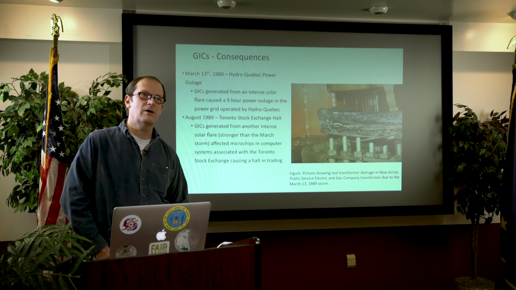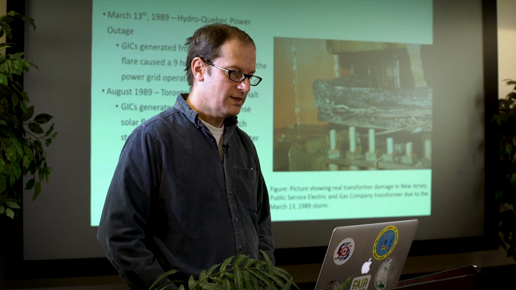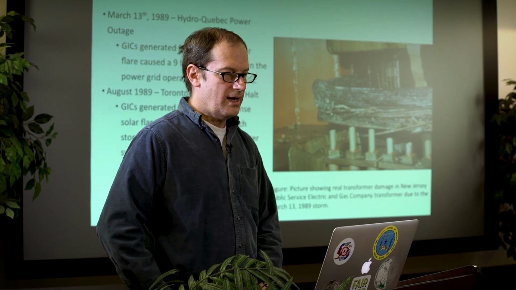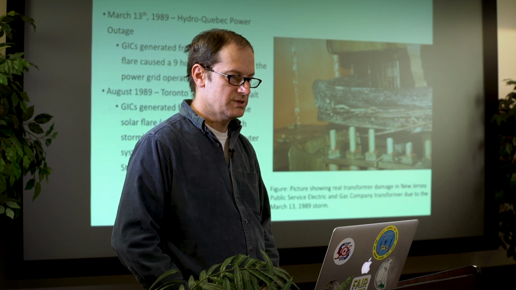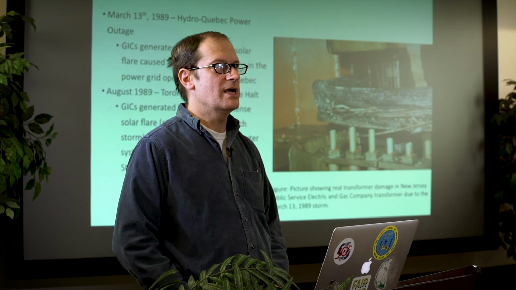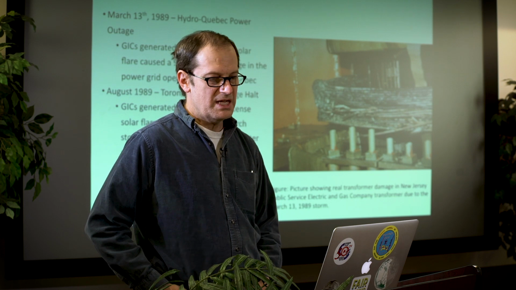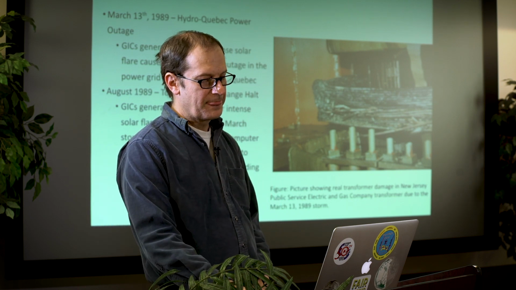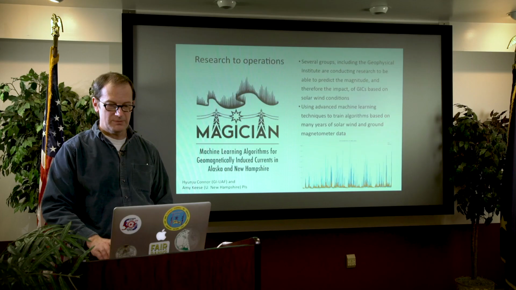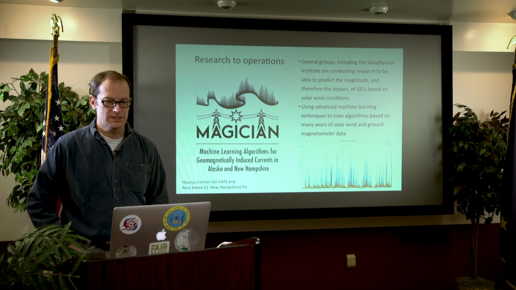Since 1989, our solar cycles have been smaller. Some of our storms have not been as big, but as we've become more and more centralized in terms of power distribution, we continue to be worried about that. Another aspect was in the Toronto Stock Exchange, there was a storm in that summer as well. One thing that also happens is those produce high energy particles, and that took out some microchips in one of the computer systems, and so the Toronto Stock Exchange went down as well. That doesn't have anything directly to do with the GICs we're talking about, but it does show that overall space weather is a concern for people. So not surprisingly, a lot of people are studying this, and the Geophysical Institute is included in that.